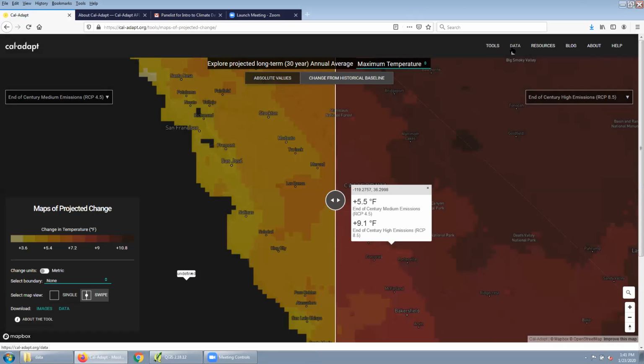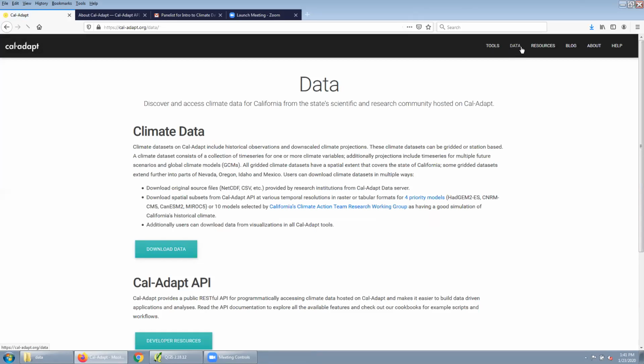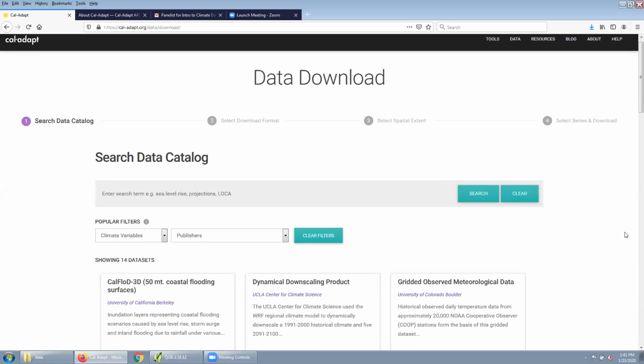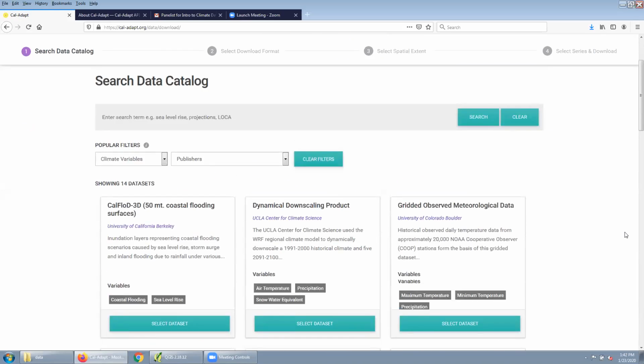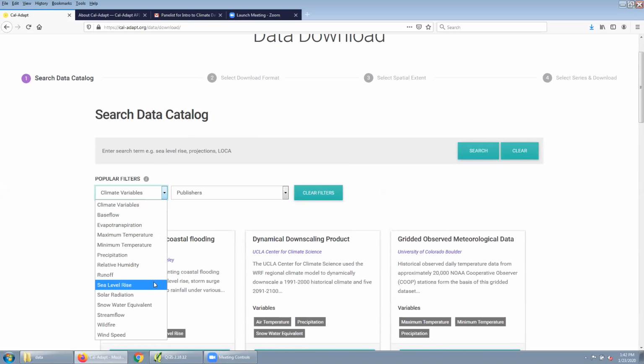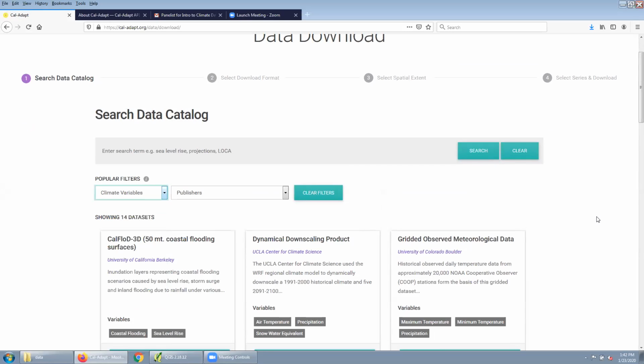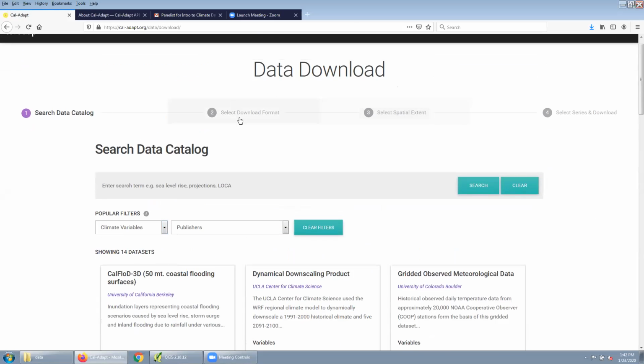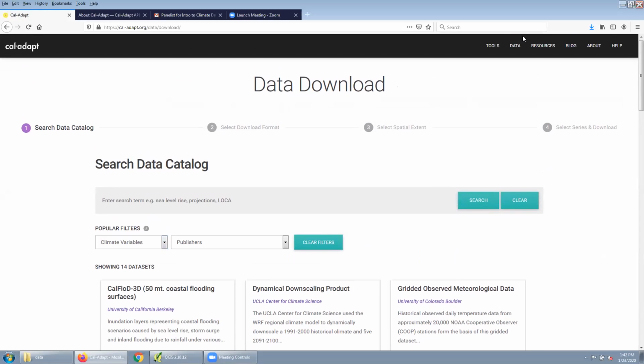So we are going over time. I just really want to quickly show you that under this data tool, this is where you can actually just directly download the data without going through the process of looking at charts and graphics and visualizations. And you can look for individual climate variables. Again, we host all of these different variables, so you can select what variable you're looking for. And then the user chooses whether you want to download a raster data set, if you want to input this into a GIS, or if you want to download a tabular format. And then you can slice and dice that data in various different ways.